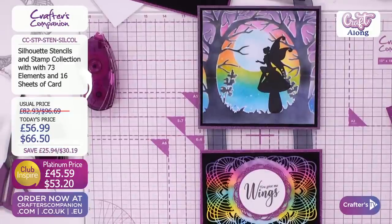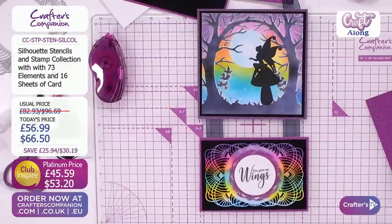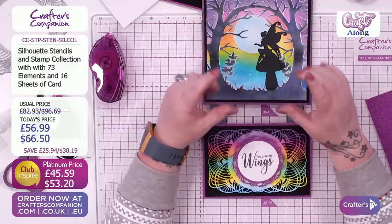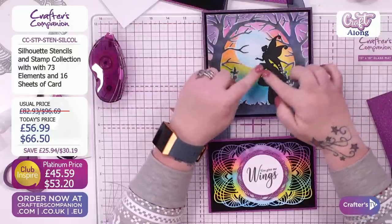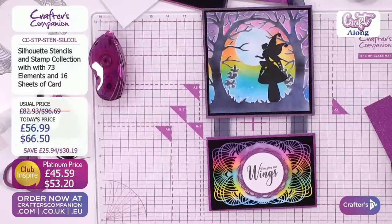So what you can do, I have got my, just bear with me, let me find my clear gems, which is what I brought. Oh, have I brought them with me? So I forgot mine, but you know those dewdrops that we've got? It's those that I was putting on there, and I was just going to randomly dot the really small ones round on here. I did have some. So these ones?